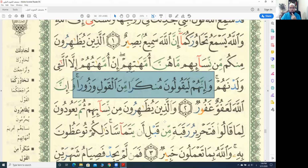وَزُو. See how I'm doing the zai here? I start with open lip. This is something most people don't know. Maybe 99% of people don't apply this. Why I'm saying this? This makes the zai and the sin clearer. Look at the difference between these two things. Wazu, wazu. And wa, zu, zu, you see, start with an open mouth for the zai and the sin. Wazura, wazura. Okay? Okay, next ayah or next part.